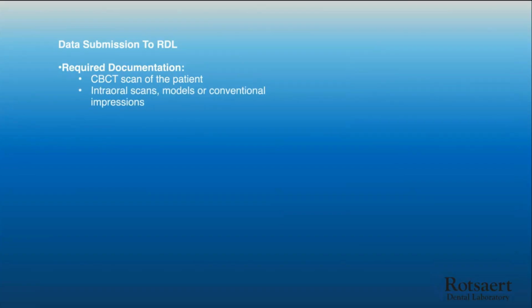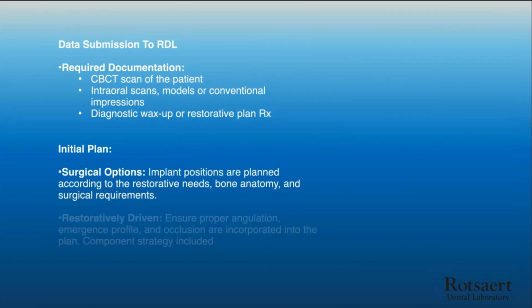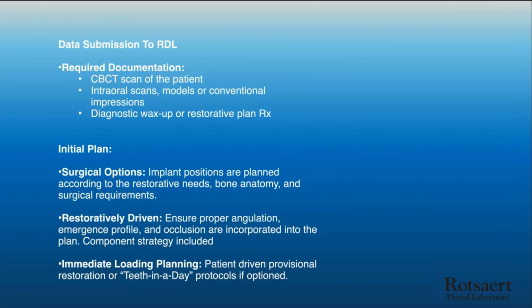So from a standpoint of sending it in, what we're requiring really, as a reminder, is the CBCT data, the intraoral scans or models, or conventional impressions. We'll pour them up and scan them. Diagnostic wax up or the restorative plan. What is your plan, and what surgical kit are you working with as well, so that we ensure we're using the right sleeves and have time to order them if they're unique, and then determine whether you're doing immediate loading or what that provisional plan is. And really, that's what we need to know from that perspective.